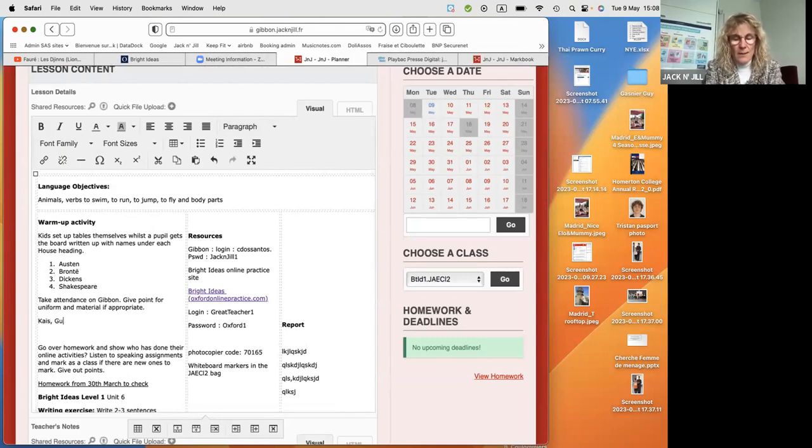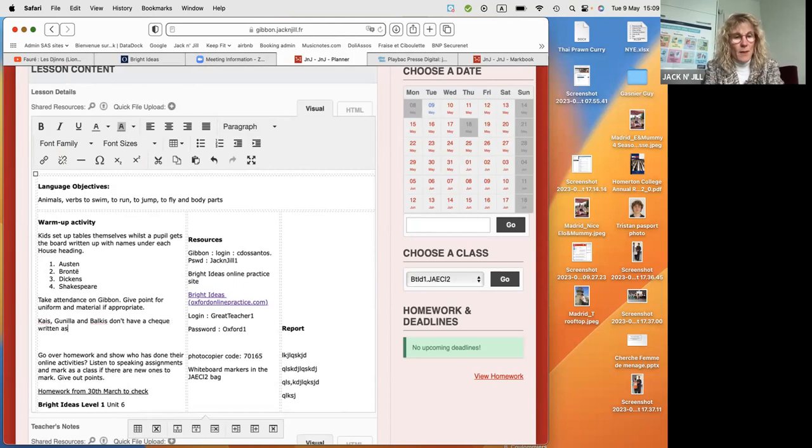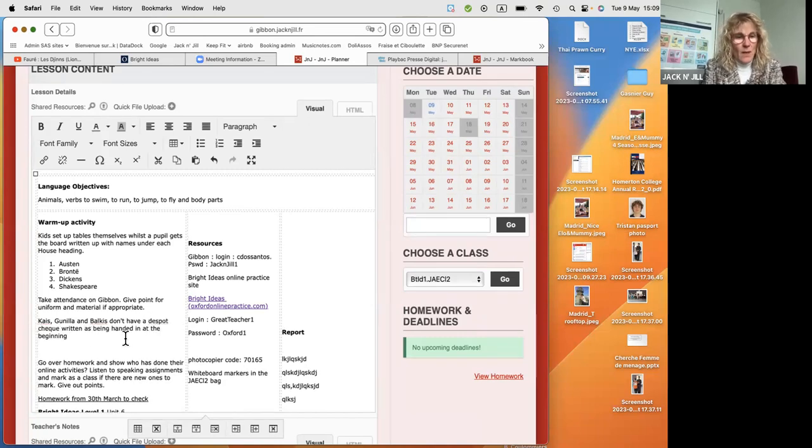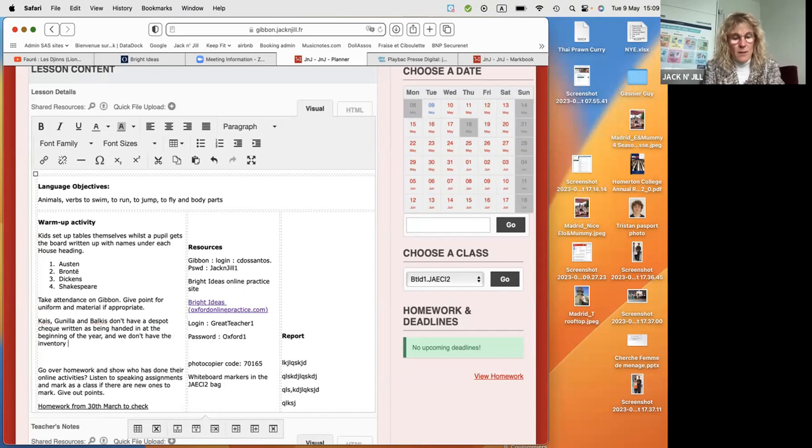So here we are. Kais, Gilia, and Balkis don't have a check written as being handed in at the beginning, the deposit check at the beginning of the year, and we don't have the inventory code of their class books.